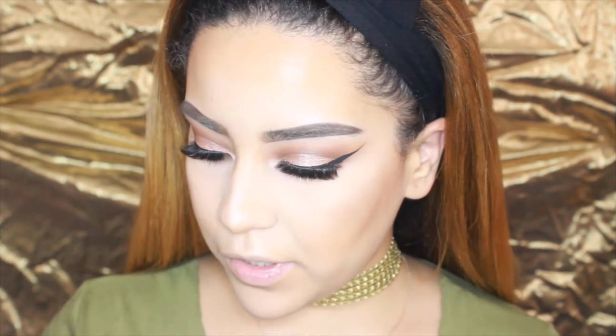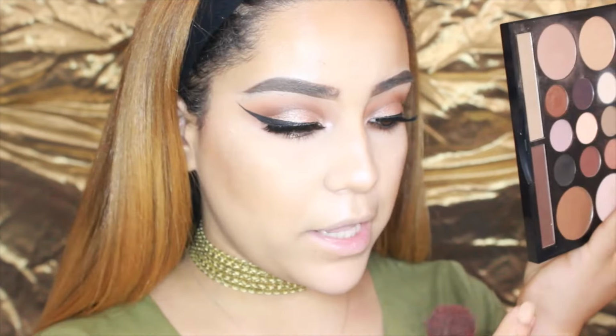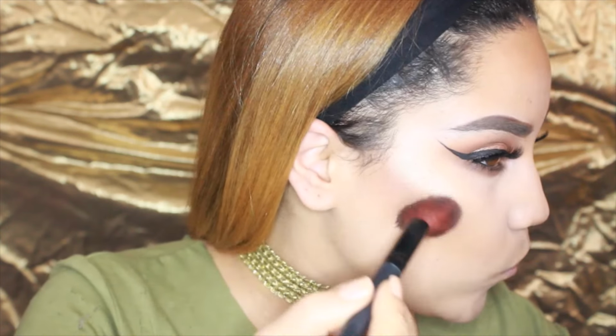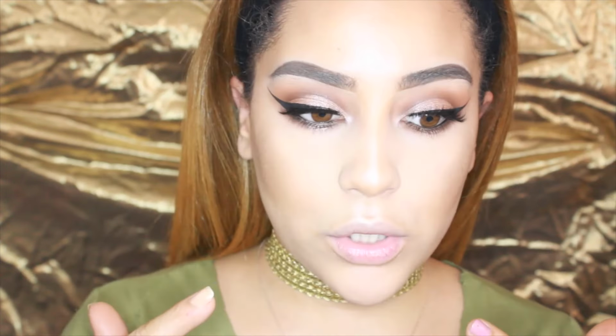Lightest shade. Now my face has dried. I'm gonna go ahead and contour a little bit more. Hopefully I won't go too harsh. I'm using the NYX palette as well, this color right here. Now, I think we're good for the face, and we're gonna go on to the lips now.